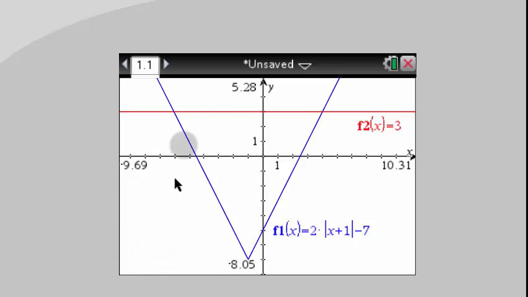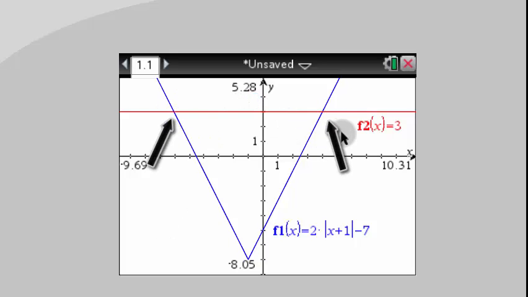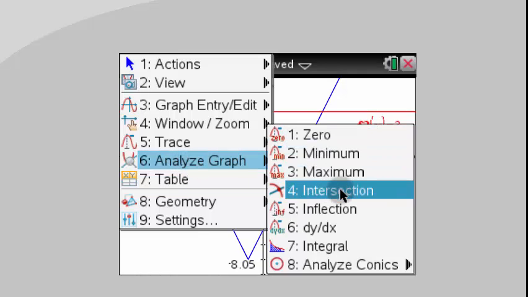Now what we have to do is figure out where does the red line, that's the right side of our inequality, meet the blue or left side of our inequality. So I'm interested in those points of intersection right there. There's one point right there and another point right there. Now, the way I use it on this calculator is I hit Menu, Analyze Graph, Intersection.